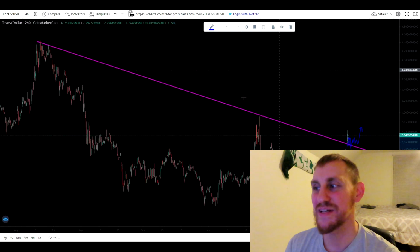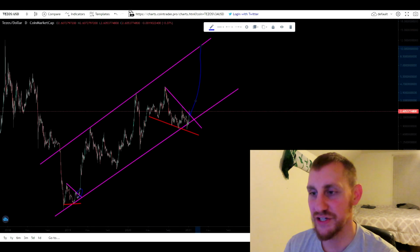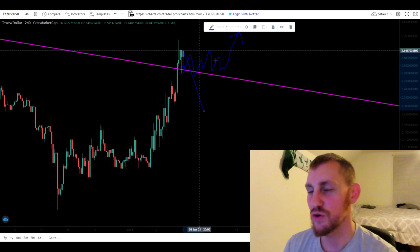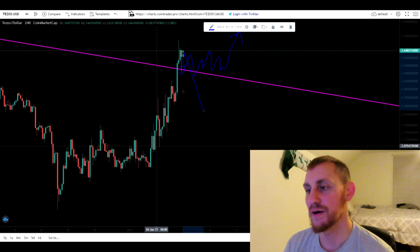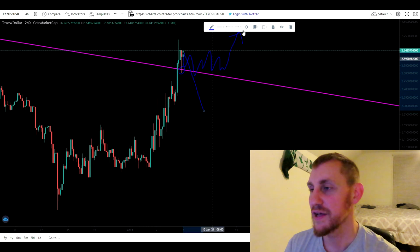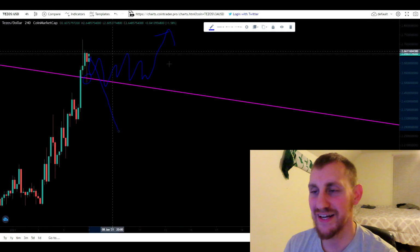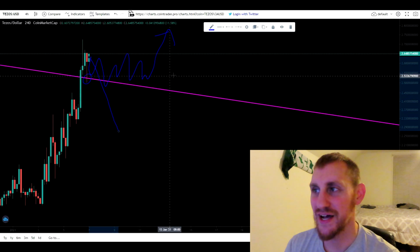But just based off past history of this wedge down here, I think it's more likely that we actually go sideways a little bit for here, cool off a little bit after a bunch of bullish 4-hour candles, and then get our nice move up to the upside, in a couple of days, right? So that's what I'm seeing in the shorter time frame, guys.